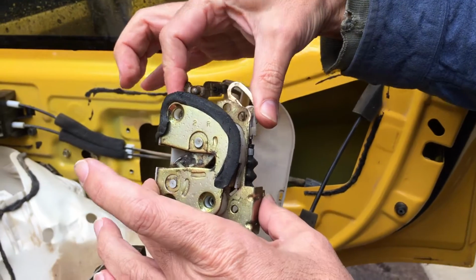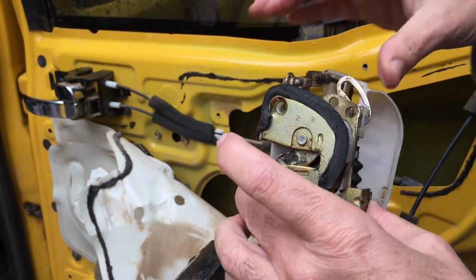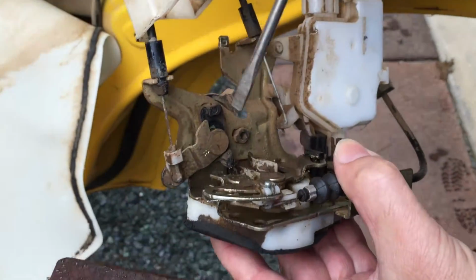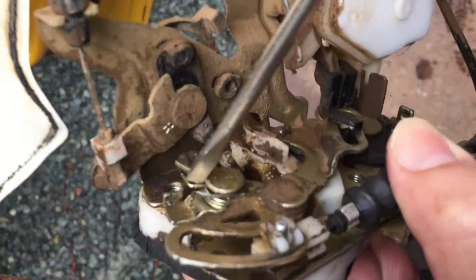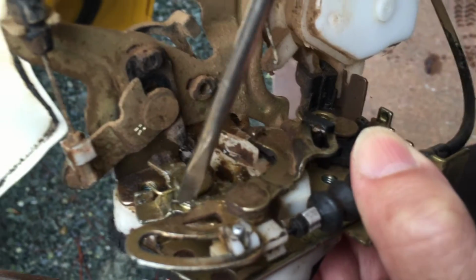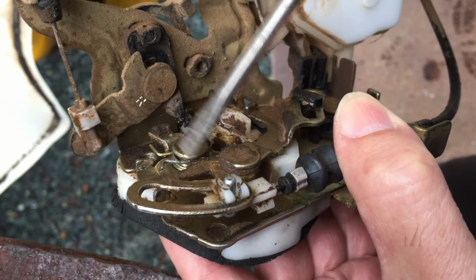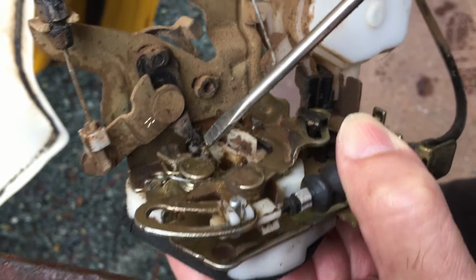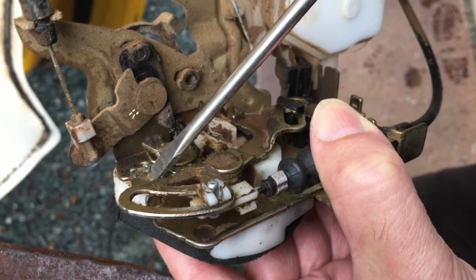So the fix is going to be, now this is a bit more complicated for people, but look in here. What we've got is there's a return spring, and it's the style that's wound around this post. So I'm revising how that spring goes. It was on here loosely where you could see a lot of slop. So I thought I could wind it one full rotation and catch this peg over here that holds it solid. I couldn't quite get it to do a full rotation.